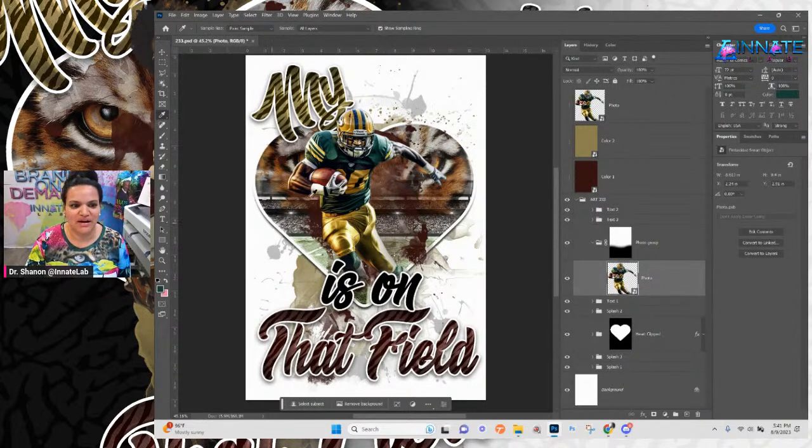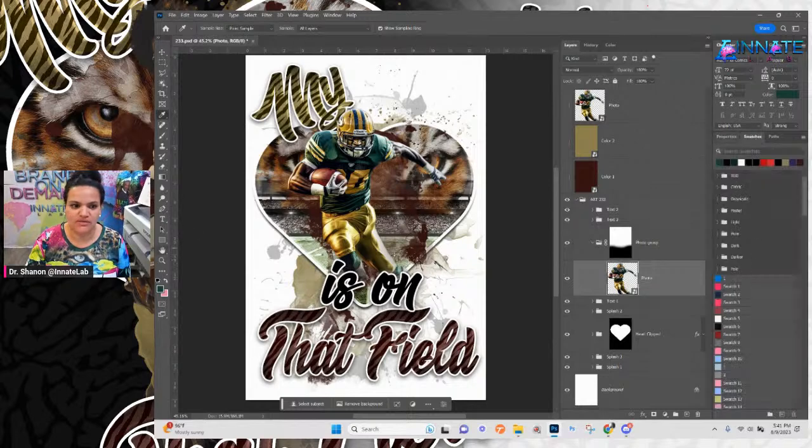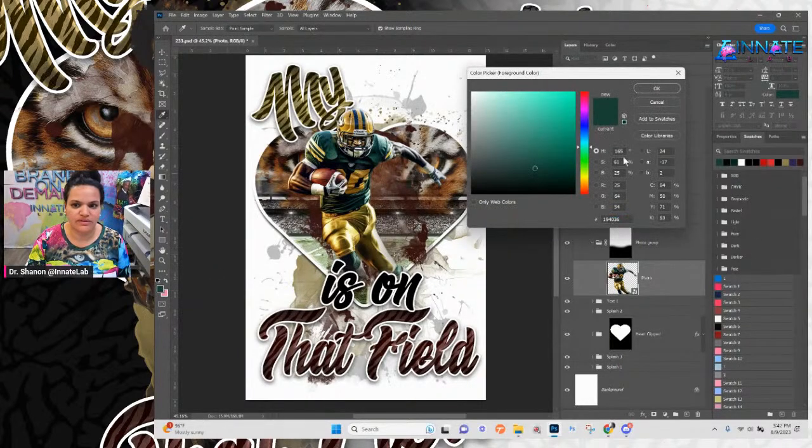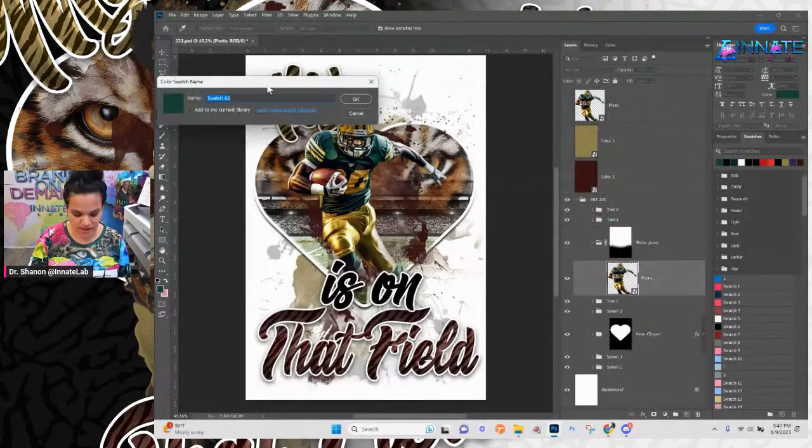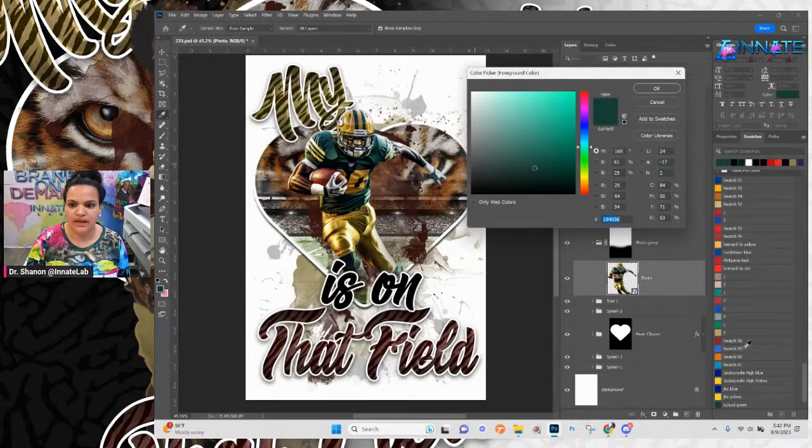All right, so we selected that green. I'm going to go ahead and check on my swatches over here. If I double click on the green swatch and tell it to add it to the swatches, then I can call this my school green, okay? So if you were doing this for a particular school and you were already picking all of the colors from the logos from the schools, you might as well add it to your swatches. And I'm going to call this one school green, okay? And then I'll hit okay. And what happens is it saves it down here into my swatches.